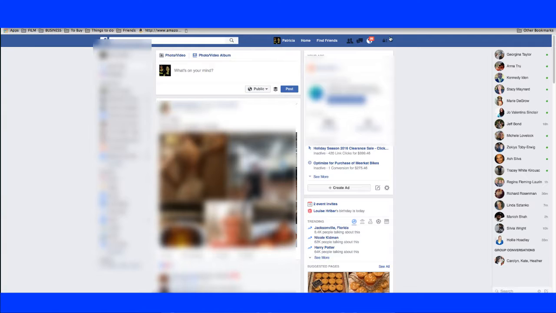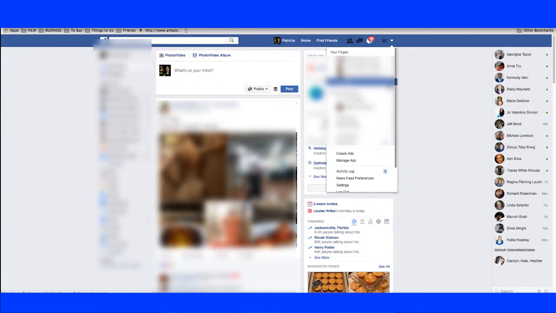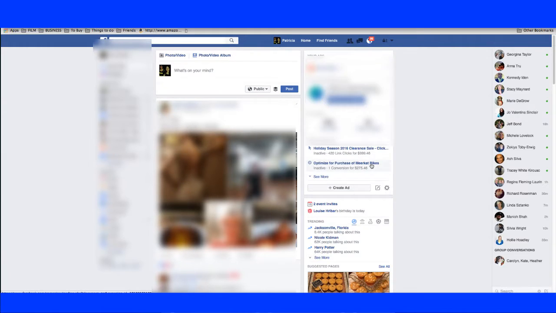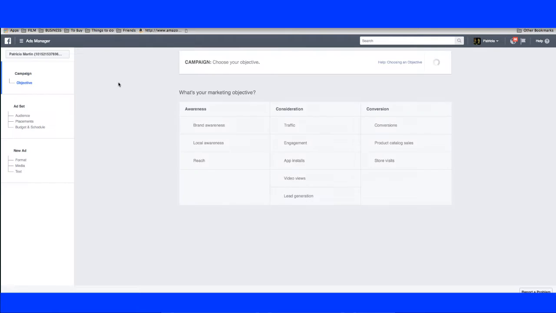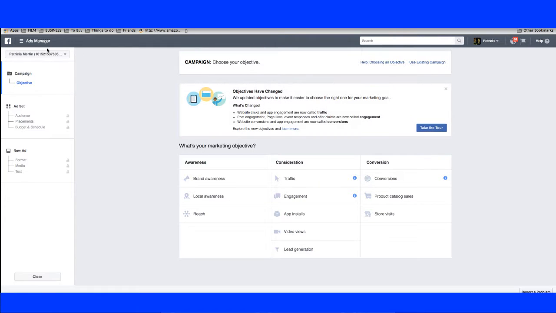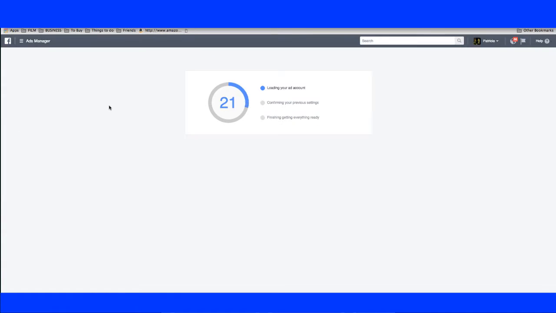So what we're going to do is come over here. We're going to go to our arrow, and I shouldn't say over here, I should say to our Facebook page, but you already know that. And we're going to click on that arrow and we're going to come down to create an ad. And again, what I'm going to do is take a second to go into the right ad account. It'll automatically default to your own ad account. And if you're not dealing with other people's accounts like I am, you don't have to worry about the steps. So give me just 1 second to go into the right account.